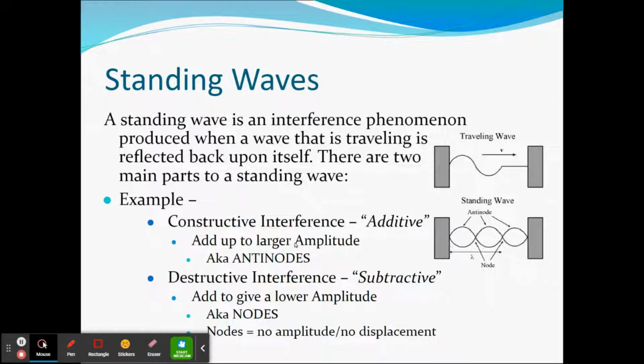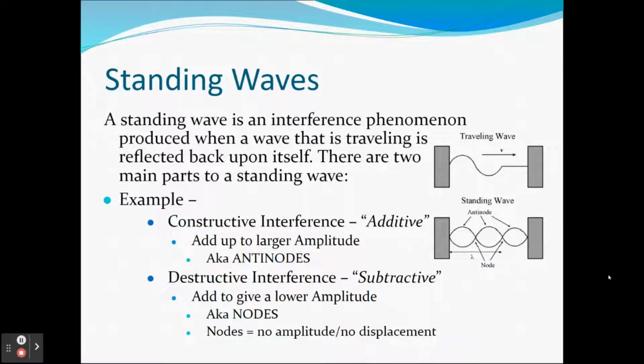Now, when it jiggles and makes it bigger, that's an antinode. That's this part that is bigger or taller and it goes up and down, up and down. And then the node is right here. That's the spot where it doesn't move up and down at all. That's because one of the waves might be going up and the other one's going down, and they both meet at the same place at the same time and cancel each other out. And so you'll have a node there. So I want to look at some examples of this.